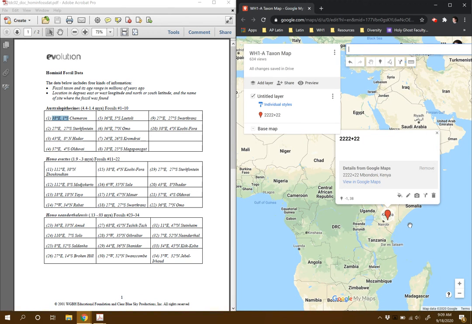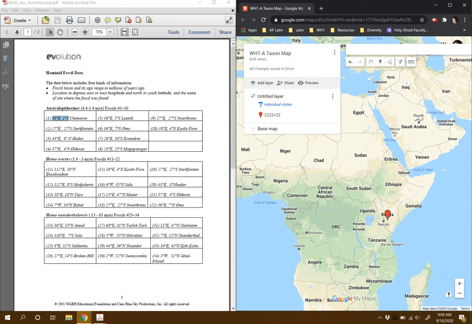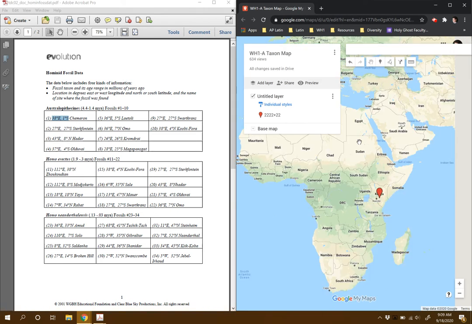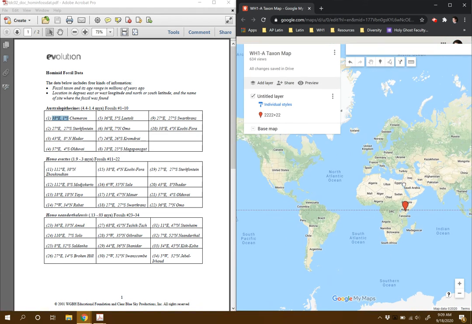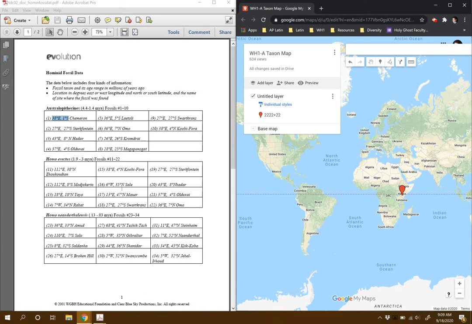And once we have these pins in the map, we can edit them so that they're different shapes and different colors, and we can add different layers to the map, which allows us to basically plot out any number of places that we'd like to plot out. So when we work on this project, for instance, I'm going to ask my students to take these points on the map and add them to a Google map so that they can start to analyze some of this data.